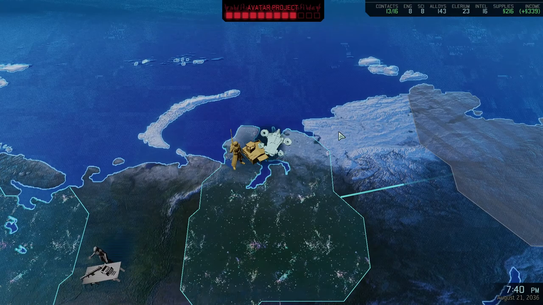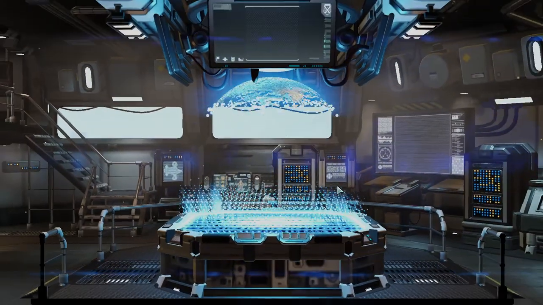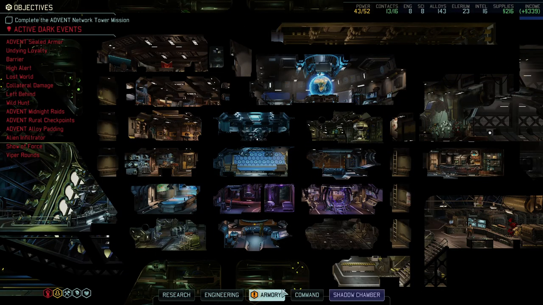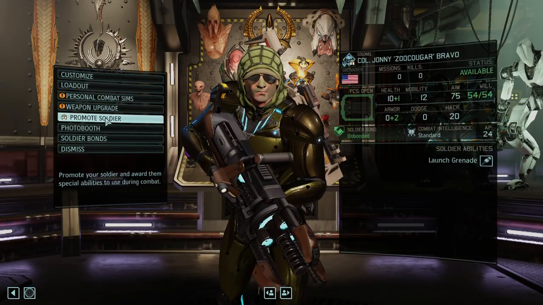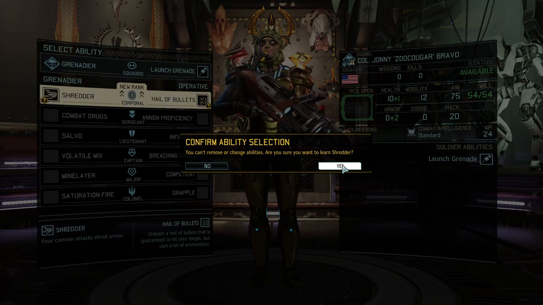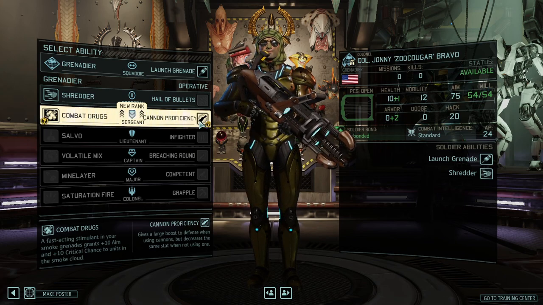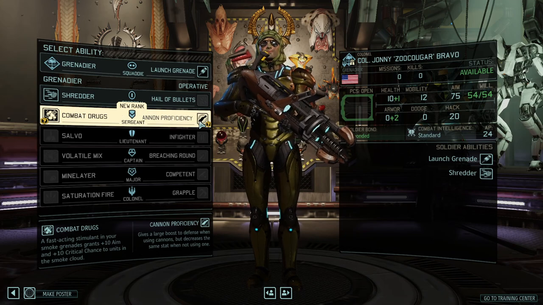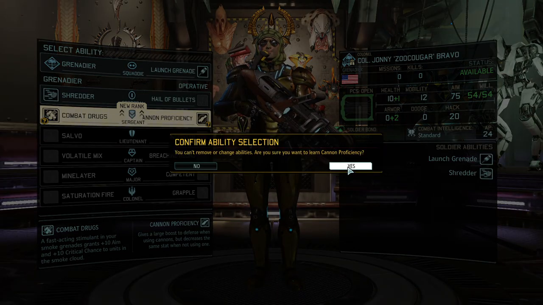Who knows? Sometimes, if you get a colonel, might be a genius colonel. Okay, well, we're potentially going to ignore that one. You might end up with a genius colonel with all of the right traits. Let's take a look here. We're going for Shredder. Yes, please. Okay, so that's one of the new classes. I see. Cannon proficiency. Okay. Yeah, I think we're going to go with that.